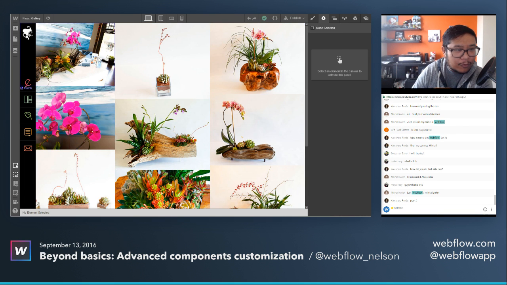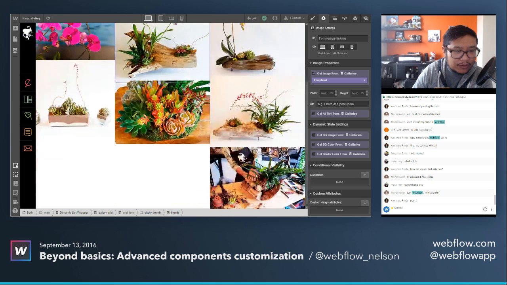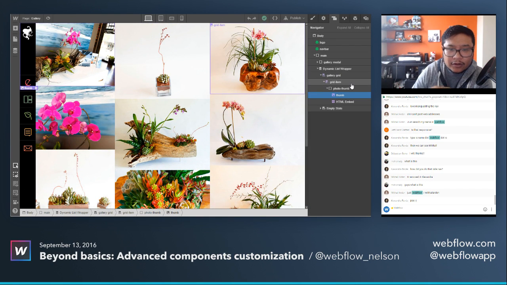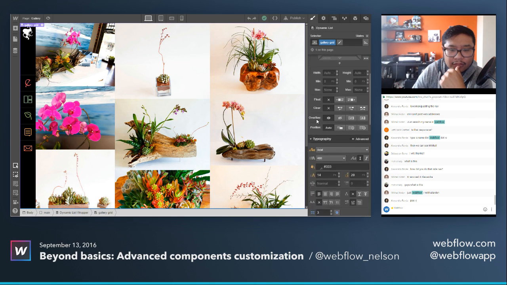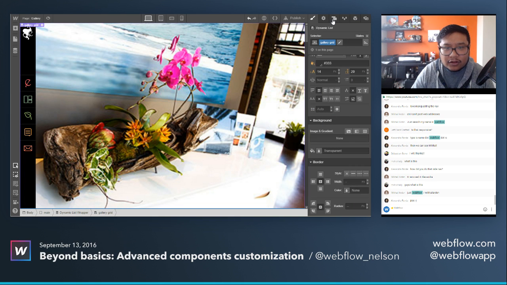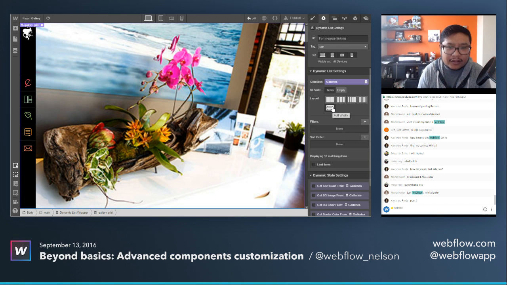Okay, and first thing I want to show you is how did I do this masonry layout, and it's very simple. Let me step back a couple. Right here, it's this guy right here. So let me show you real quick. So I left the layout for the dynamic list to be full width. Okay?